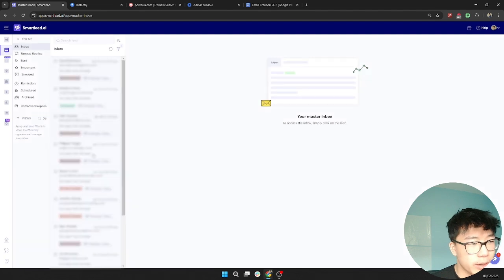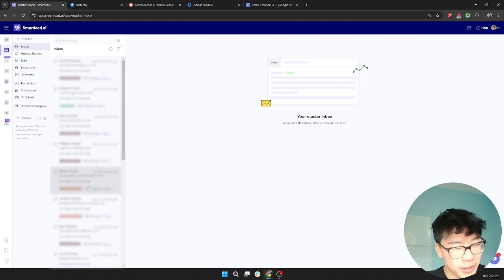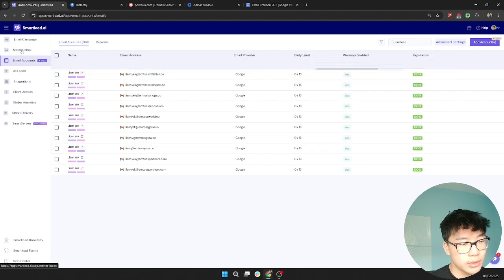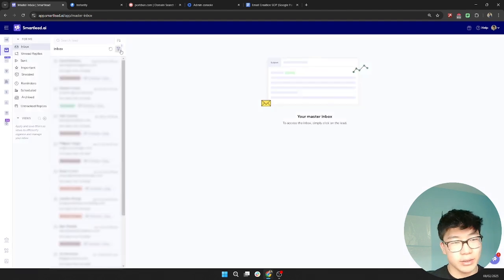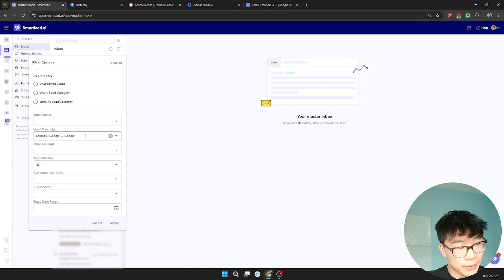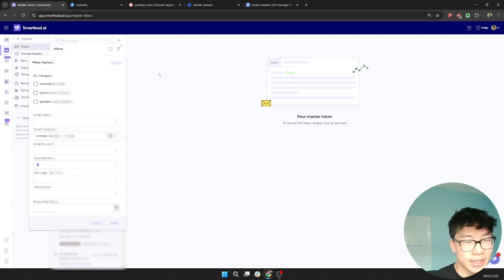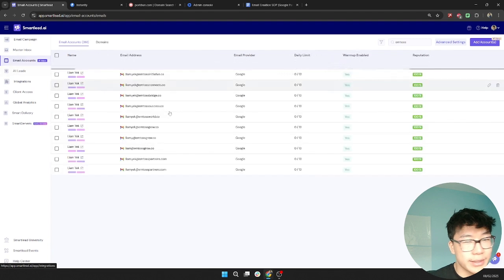We have the master inbox. So this is fine. Frankly, I haven't seen this in a while just because my inbox manager looks at all this stuff mostly and it's not really me, which is nice. He just replies, I have the templates, etc. Email accounts. Actually, going back to this, I have a formatted by email campaign right now, for privacy of course, and I want to be careful. But it's good to segment by campaign to see what the responses look like. This is the email accounts tab.